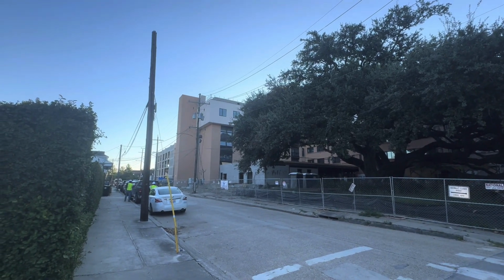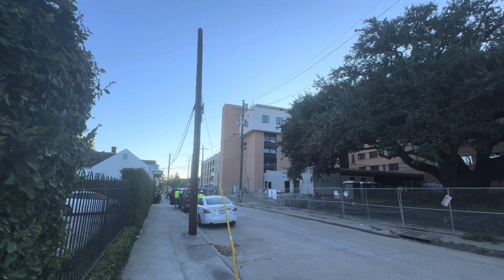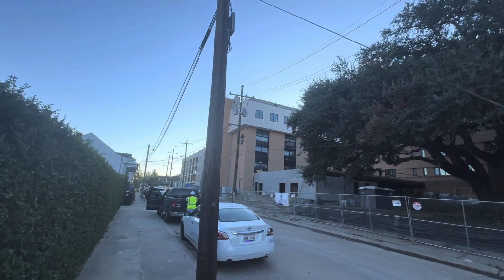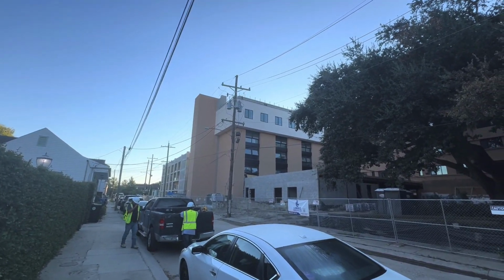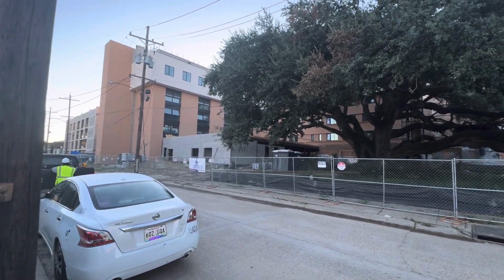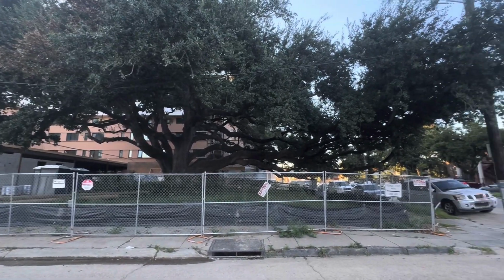This building is either infamous or famous, whatever way you want to look at it. There was a politician in New Orleans, William Jefferson, who was caught with a lot of money in his freezer back in the day. Before Katrina, this was a hospital. This was the vehicle that the congressman used to bilk money out of the taxpayer via some sort of Medicare scam. Katrina ended that. His indictment ended that. And since Katrina, they've tried to turn this into a condo complex. They've had more than one start at it. And this time, it looks like it's going to happen. Be very interesting. Again, this oak tree is absolutely gorgeous.